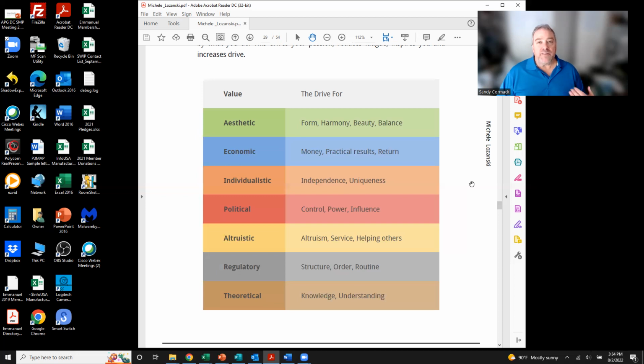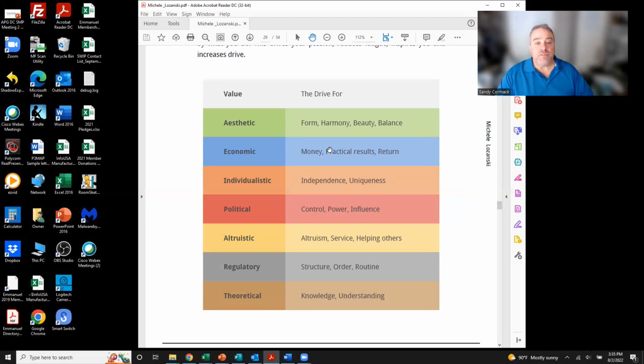So we find a lot of analytically minded people, a lot of PhDs, researchers, things of that nature. The person with the high theoretical will attack problems by first understanding the problem, researching the problem, and analyzing the problem. The lookout for the high theoretical is doing analysis for analysis' sake, paralysis by analysis, because sometimes you have to stop your analysis and move forward. Sometimes people with high theoretical want to keep collecting data and analyzing data. Sometimes you've got to stop and move on.